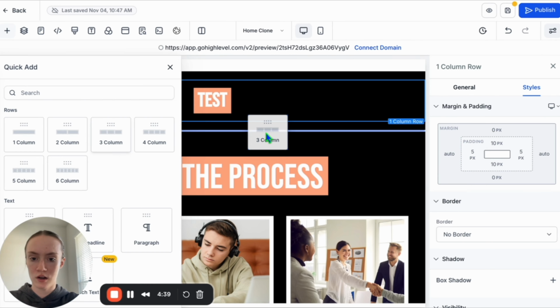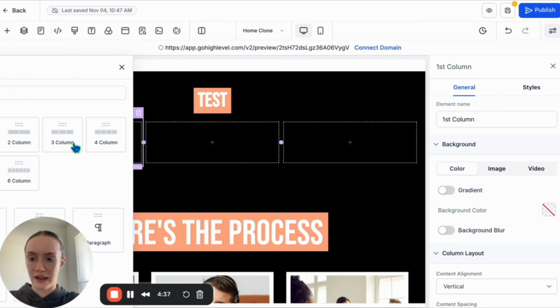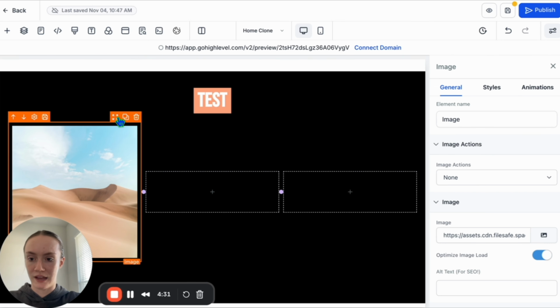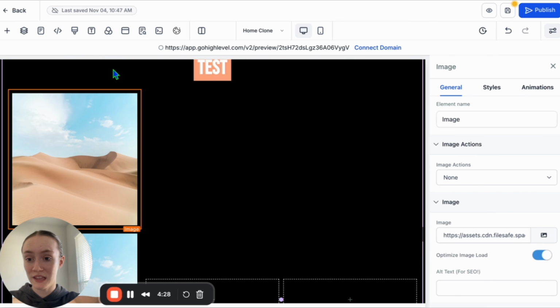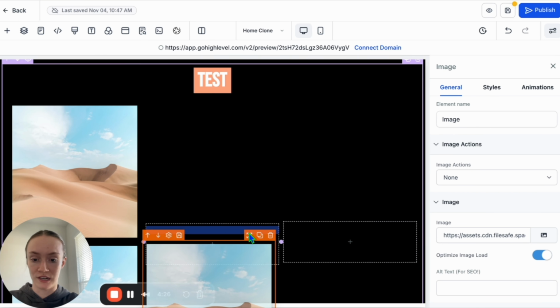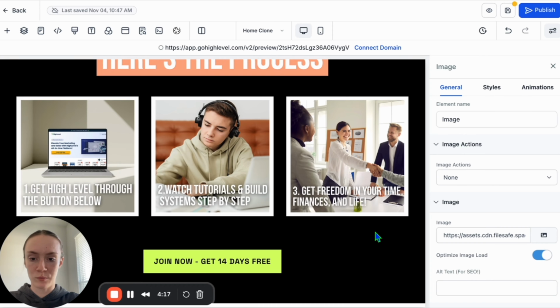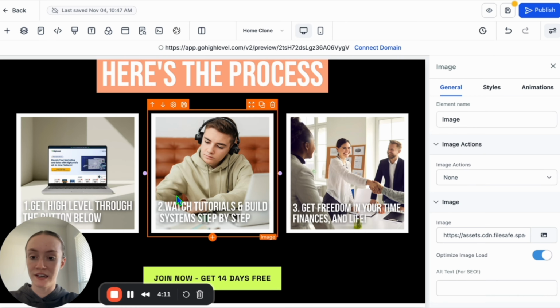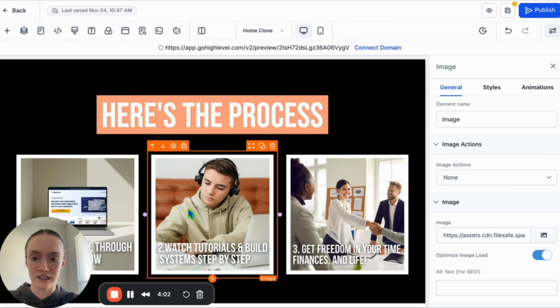Column, so right here, 1, 2, 3, and add an image to each one of these. So image, and what you can do is just honestly duplicate them all and then drag and drop into the next column. So now we'd import all of our images, add a button. And I will say that I actually made these images in Canva. So literally pop an image in there, add some text, and then bam, it's super simple. So this was made in Canva. This is not GoHighLevel text I can click and edit in here.